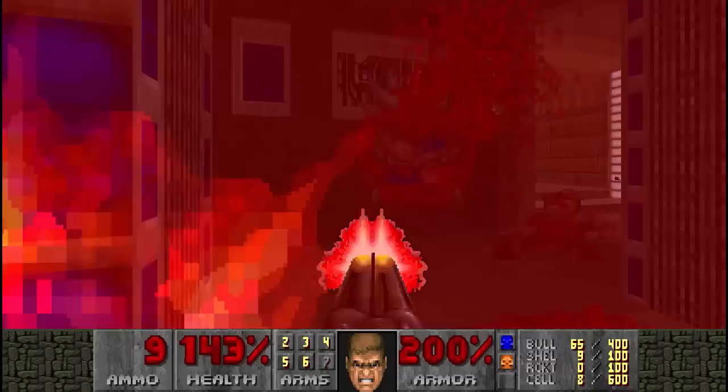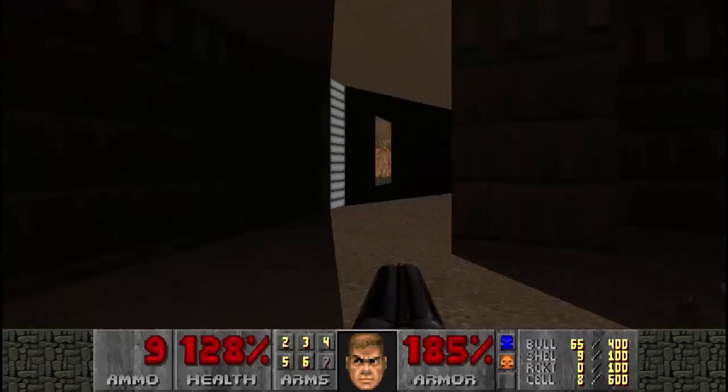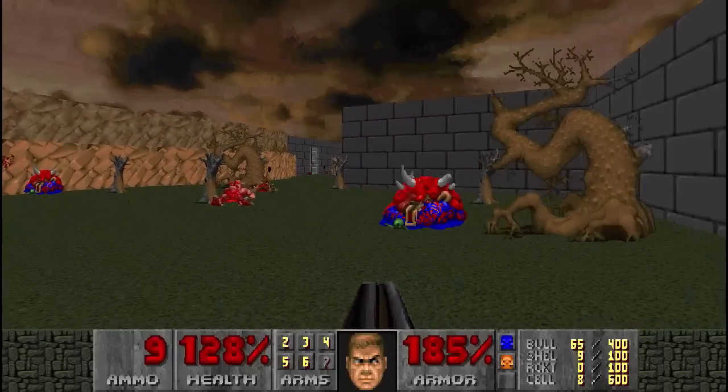What there? Get out of... Okay, so there's going to be an invisible Baron of Hell somewhere around here. So let's try to be wary of that. Or maybe not. Ah! Don't know where he came from. Alright, well, let's go get the red key here.